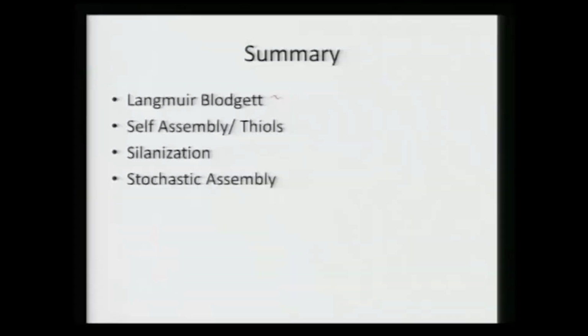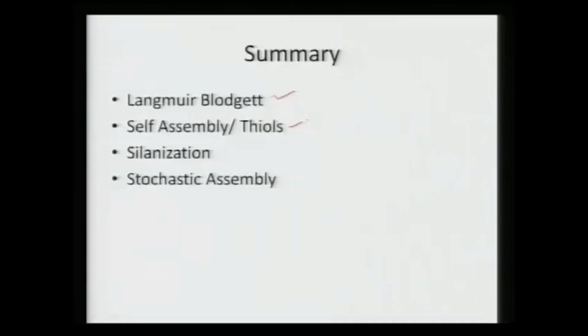So, in summary, we had Langmuir-Blodgett films, which rely on lower-force interactions, such as ionic or hydrogen bonds and van der Waals forces. Then we also saw that thiols have very high affinity for precious metals, so they tend to form a self-assembly. Selenization has very high bonding energy, so they can be toxic or explosive, but they can form very strong layers. The only problem is if they undergo breakage of bond in any other direction, it can lead to a non-assembly.